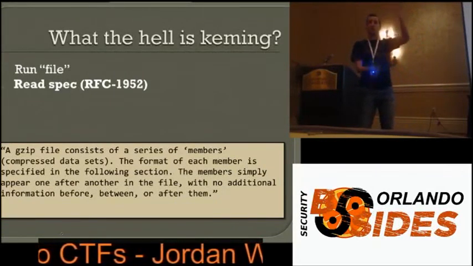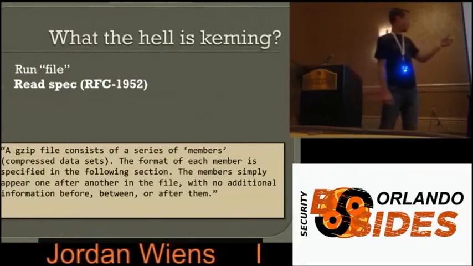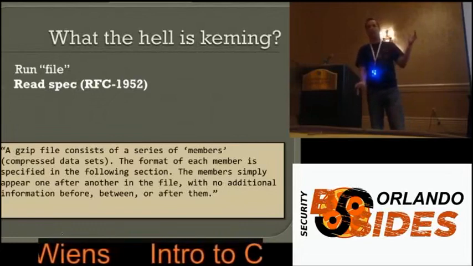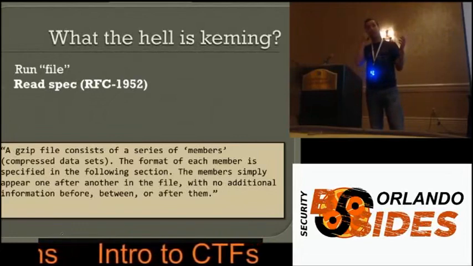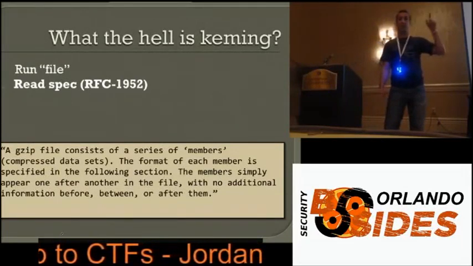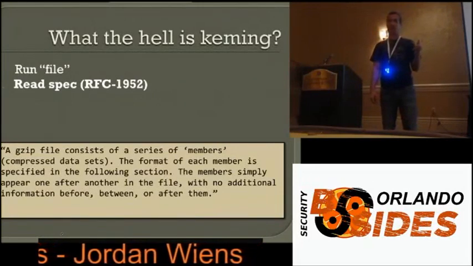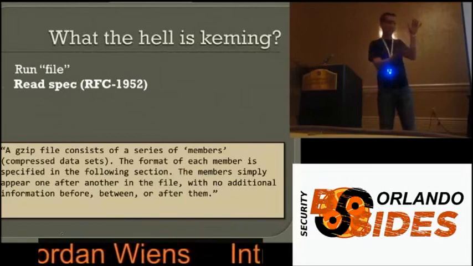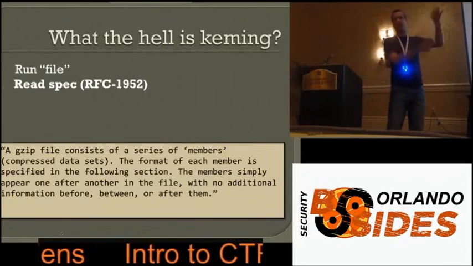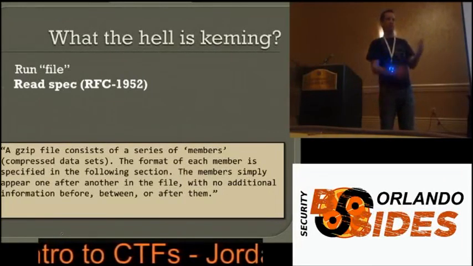It makes one big member. But the spec says you can have lots of these things in a row, with no additional information before, between, or after. You just concatenate them together, and that's also a valid GZ file. But no tool handles this the way you would expect, right? So if you have a bunch of chunks with separate file names, like one with file name 01, one with file name 02, one with file name 03, and you put them all into one big GZ file, which I did, then when you uncompress it, it's going to be out of order. It's just going to cram them all together, even with the separate names that might have indicated a different order.